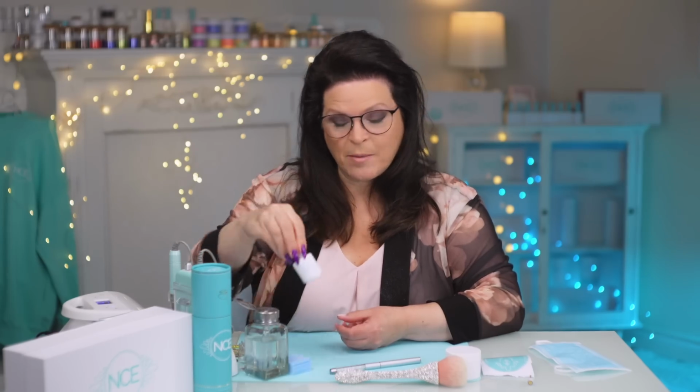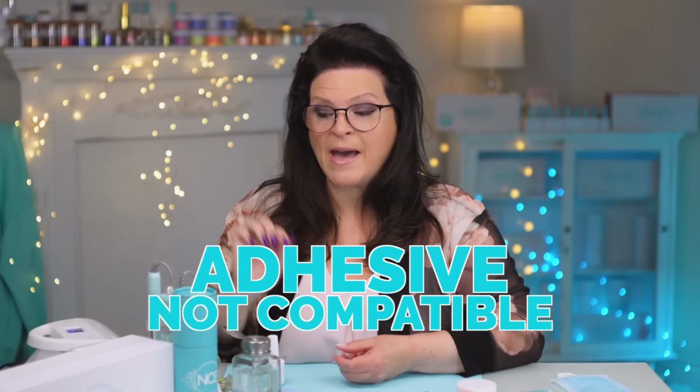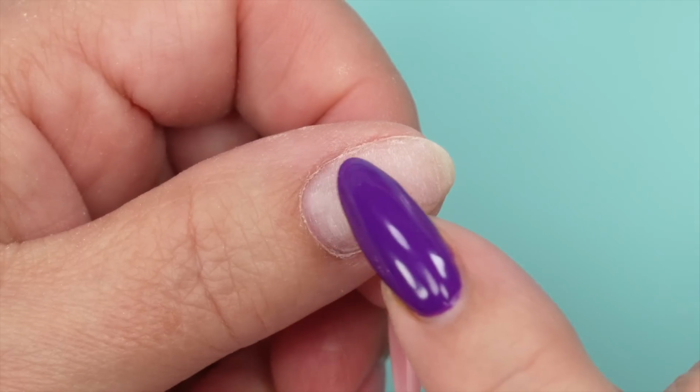So the next step and where lifting can occur, if your adhesive is not compatible with the product that you're putting on, so make sure they go together. So don't use a bonder or a primer that you take from an acrylic line and to prepare for your gel products. They won't go together. Now, don't worry about if you're seeing any whiteness and dryness. Dryness is good. We want it to be really dry. If it's moist or wet in there at all, that's going to aid to your lifting possibly, right?